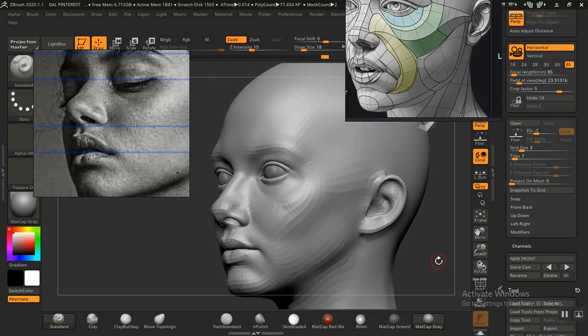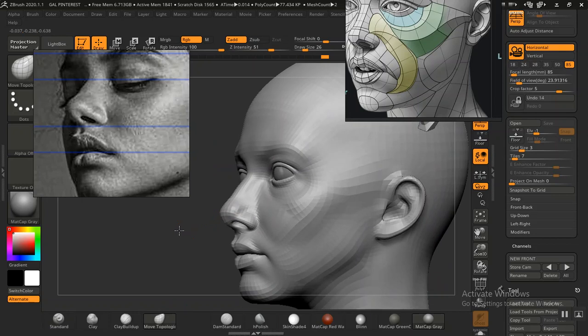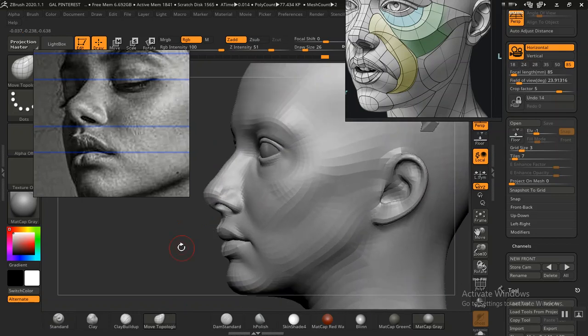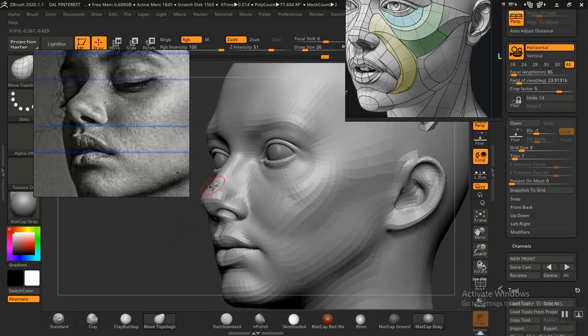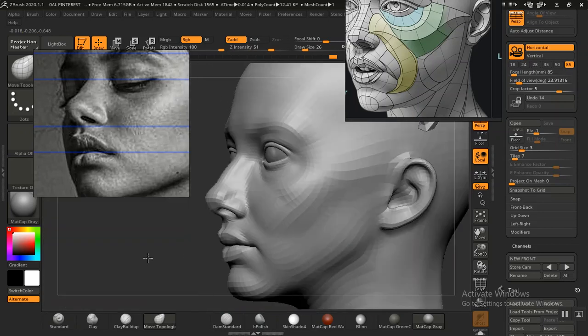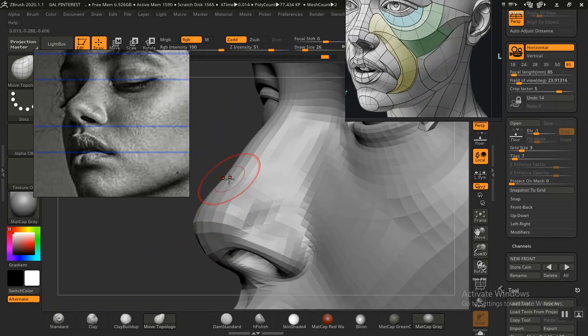I think we should move topological brush. I think we should push this down a bit. Okay. Too much. Okay. That's fine.